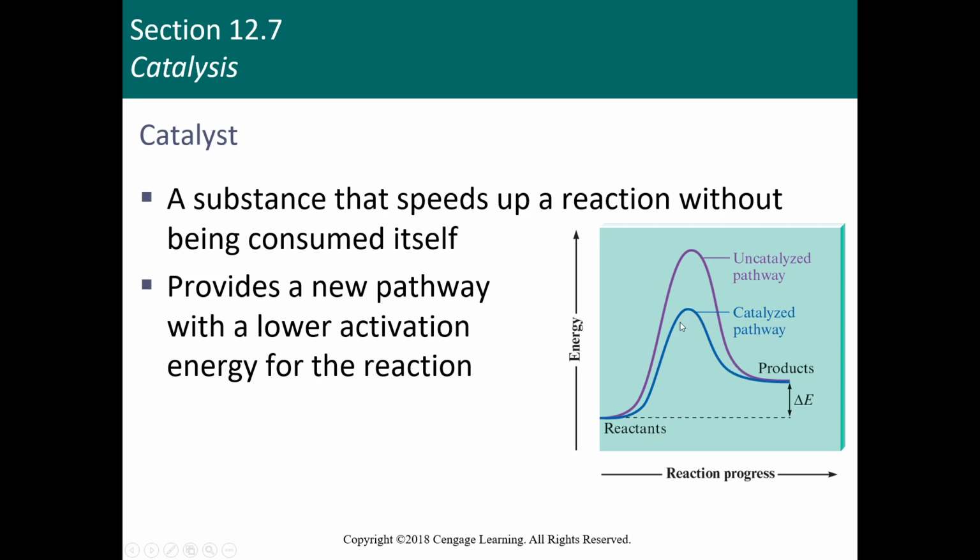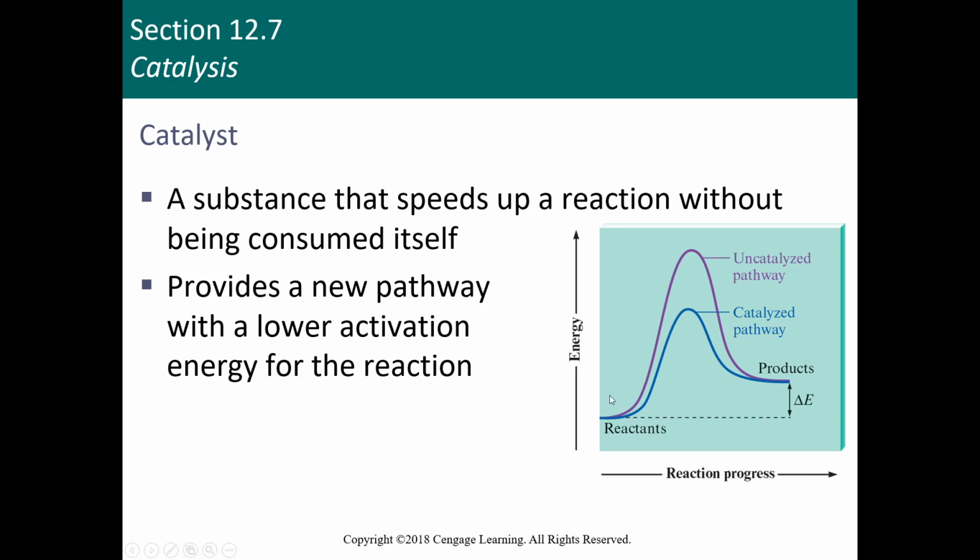A catalyst is, by definition, a substance that speeds up a reaction without being consumed itself. That's very important that you realize that it does not consume itself. So it cannot be a reactant, it cannot be a product. It cannot be something that will be consumed. If it is used in the reaction, it has to be regenerated at the end of the reaction. It cannot be consumed by the reaction.